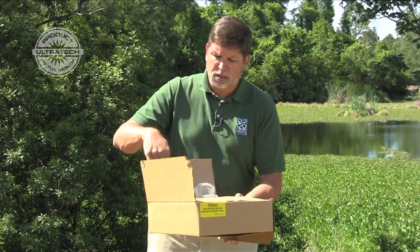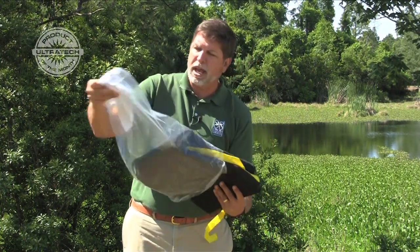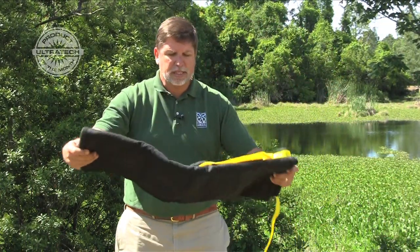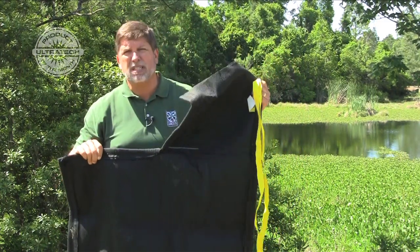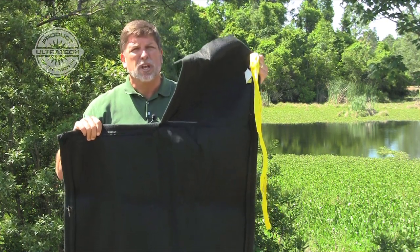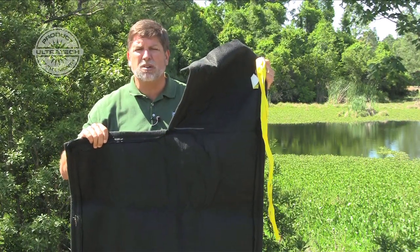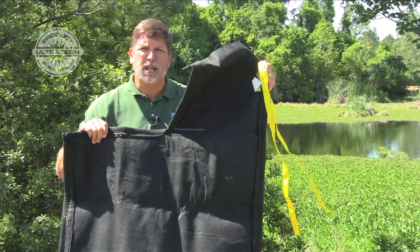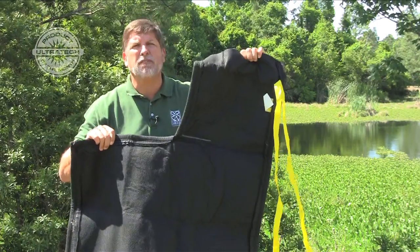Let me give you an example of what it looks like and how it's used. It comes boxed in a bag with instructions. This is a 3x4 unit. We also have 6x6, 10x15 foot, and 15x15 foot models. We can also make custom models — there have been distributors who bought hundreds at a time in a 7x8 or 12x15. It just depends on the application. We also have the ability to produce a 5x15 model.